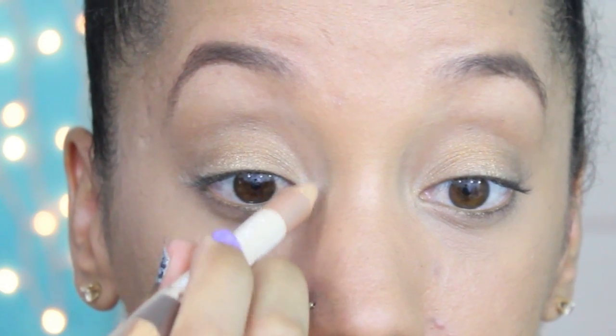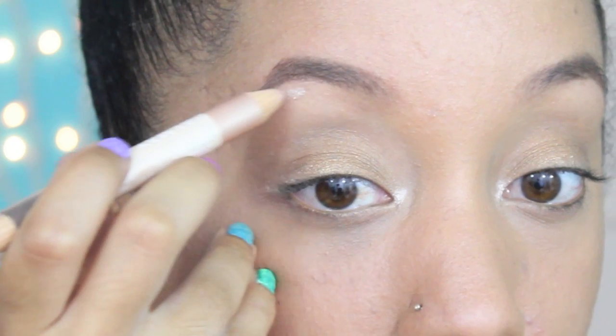To bring a little bit more light to my eyes, I'm using Almay's Bright Eyes Liner Highlight Duo. I think this is discontinued, but honestly, any light, crayon, creamy type textured pencil will do. Just apply this on the inner part of your eyes, as well as your brow bone. Without even blending it in, look at that light just drawn to my eyes. I just love this pen. I'm so sad that they discontinued it, but oh well, more shopping.